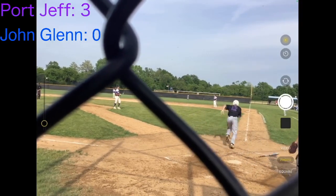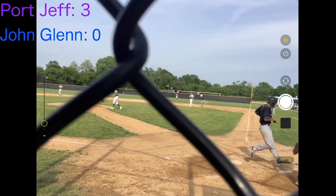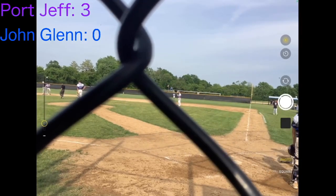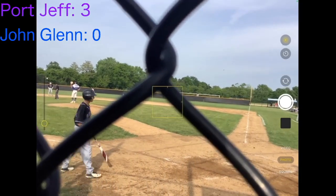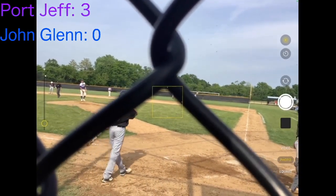The next one, that one's going to be ripped right over towards, now we're going to drop for a double. That's going to bring in a run. Another one. Aronica's going to score. Luke Filippi easily at second base with a double. And that's going to be 2 more runs for the Port Jefferson Royals. They take a commanding 5-0 lead in this game. That's exactly what you want to see if you're on the side of the Royals.